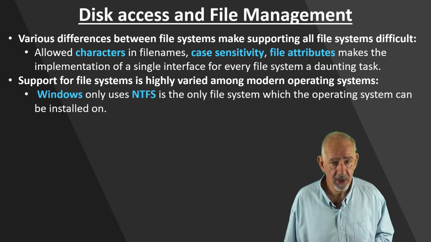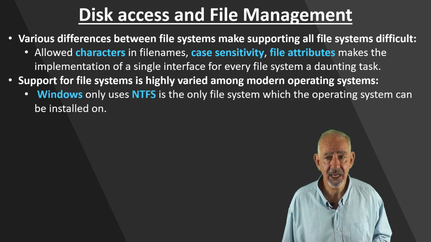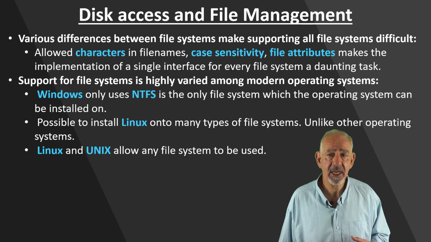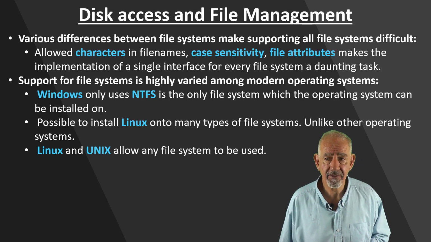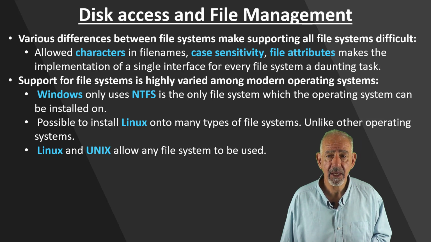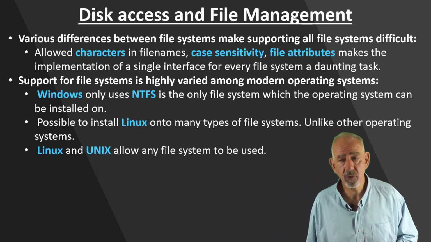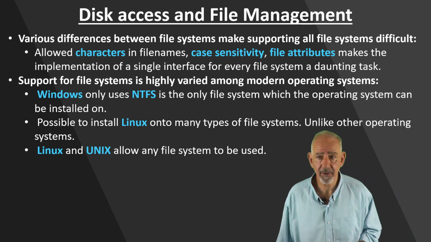Windows, for example, only uses the format of NTFS. It's the only file system which the operating system can be installed on. However, when it comes to things like Linux and Unix, they can support many other filing systems. So any system can be used as far as they're concerned, although with Windows, we're limited to the NTFS type.